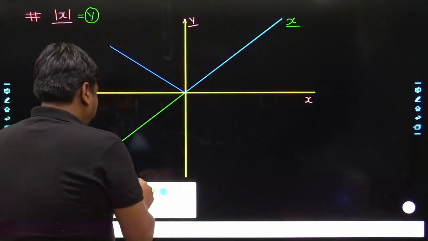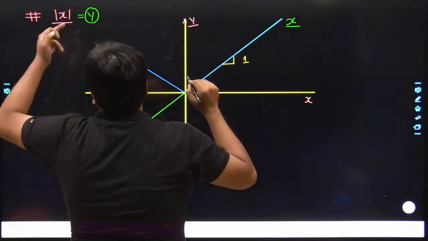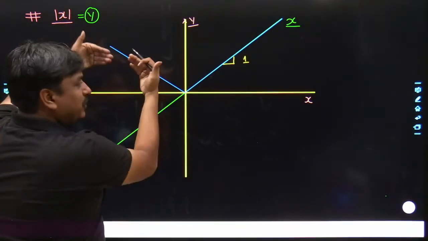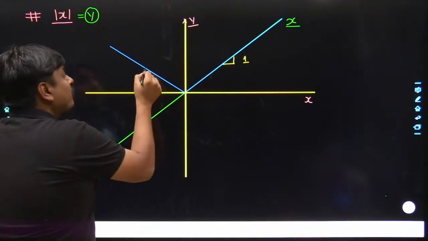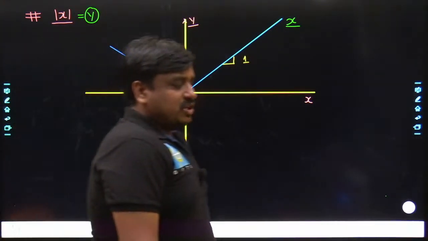More precisely, if we are discussing their slopes, may I know what would be the slope over here? Obviously the slope of x used to be 1. Even the slope would have been 1 over here, but as it has been flipped, taking the reference of the x-axis, the slope would just be reversed. Earlier it was plus 1, it would be changed to minus 1.